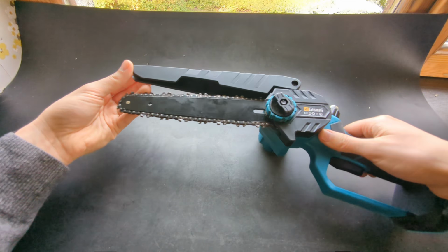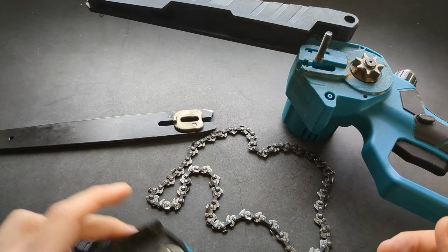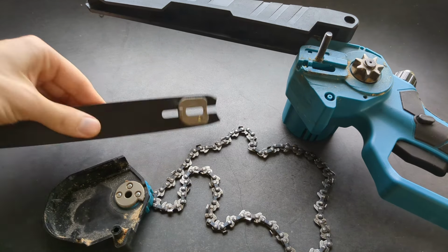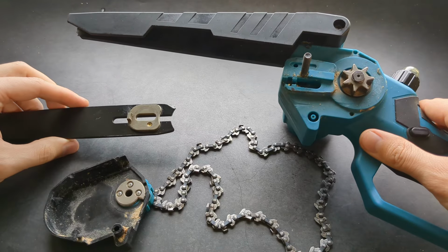Let me show you how to properly install a chain on your mini chainsaw. There is a chance your mini chainsaw will get delivered like this without its chain or bar on, and this is how you can assemble one.